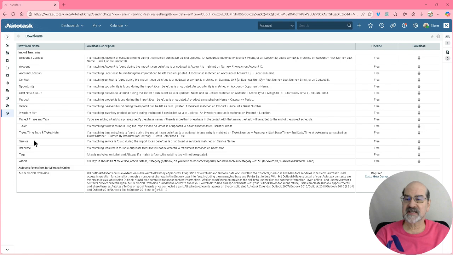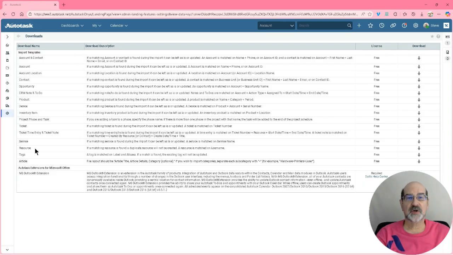You can import tickets. You have to import tickets and time entry and ticket notes separately. We usually do it in 3 steps. We import the tickets first, then we import time entries, then we do ticket notes. You actually can do it all in one, but you get a lot of exceptions because every place there's a ticket note, it's going to say it doesn't have the time entry information and vice versa, and it's just a lot of noise. So we just import tickets first, time entries second, ticket notes third. You can import your service portfolio.